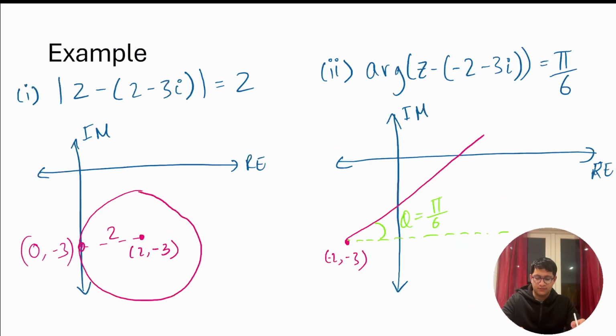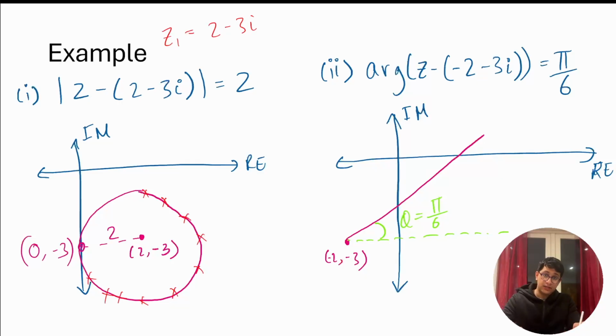Let's see some examples of them drawn for better reference. So as I said, z minus some complex number. In this case, z1 is 2 minus 3i. Right? The center of the circle is simply 2 minus 3, and the radius is 2. So as you can see, the loci will be all of these points that lie on the circumference of the circle. All of these points on the circumference of the circle will obey this rule.